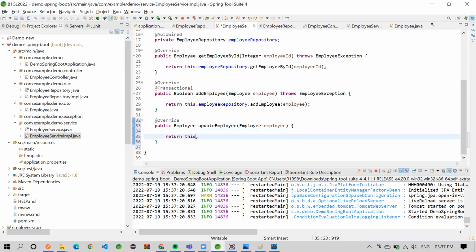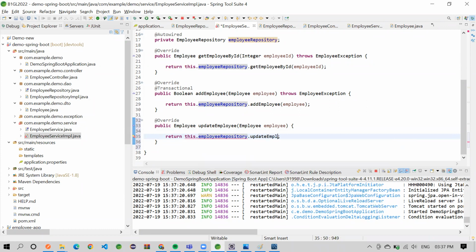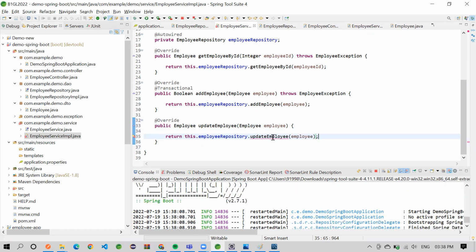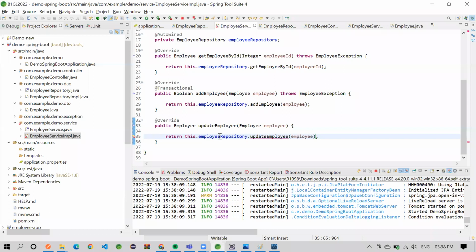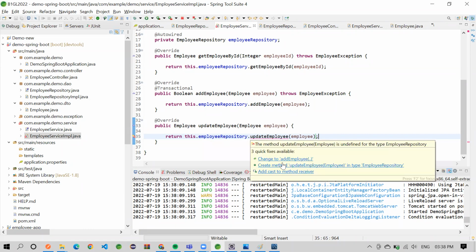So here I will write this dot employee repository dot update employee. We all know update employee is not there in the repository, correct? So let me take the help of my Eclipse and add this method to my employee repository.